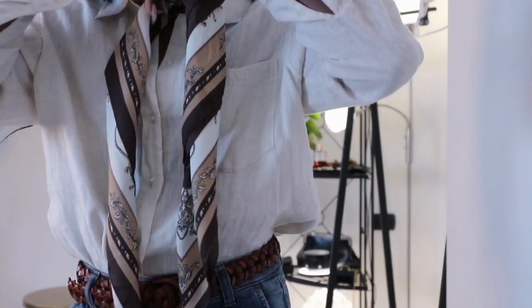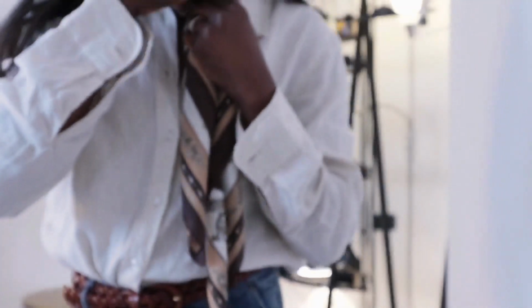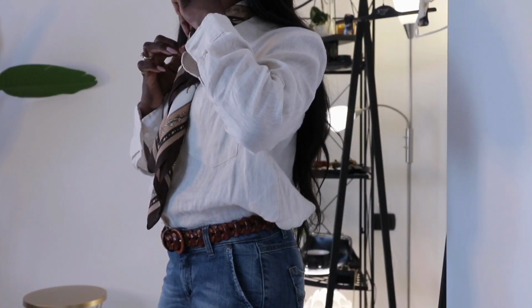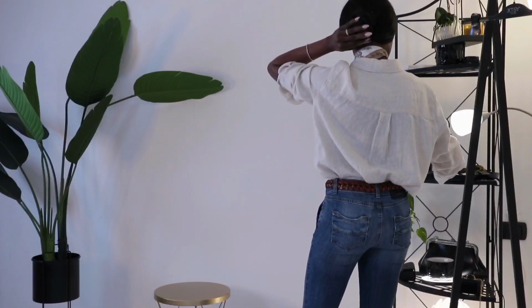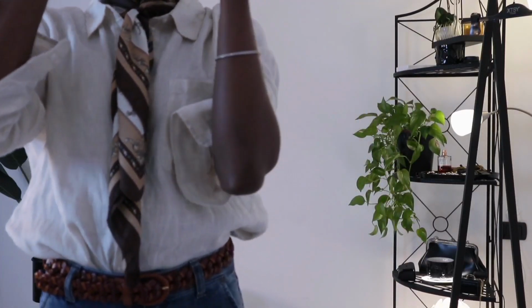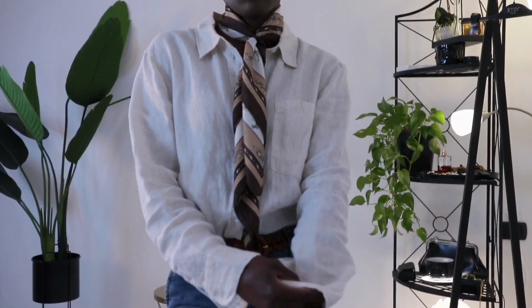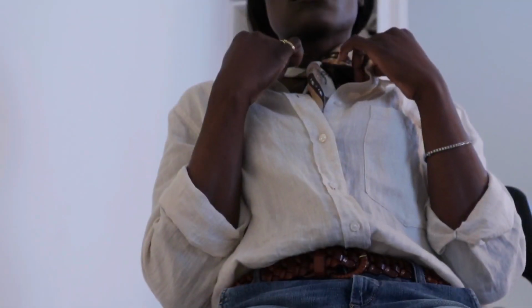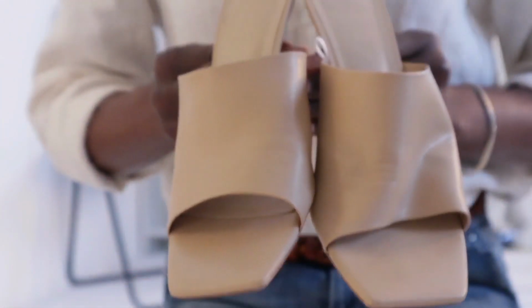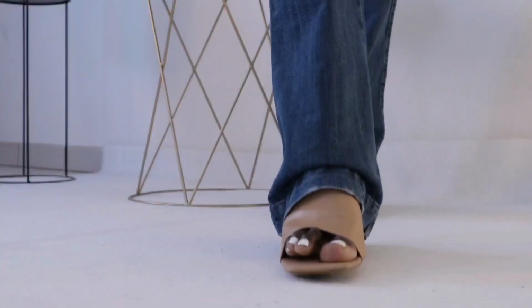So to give that proper Parisian kind of style, something very extra, I went for this, my scarf, because I think it really complements the shirt. So what I'm just gonna do here, I just wrap it around my neck, and I use an elastic band to just make it stay there. And yeah, I think you can as well wear it like this, you just leave it on the shirt, giving it that kind of tie style, or I can just tuck it in. This is a very simple trick to keep your neck area warm in case it's windy. At the same time, very stylish, Parisian kind of look. I love it.